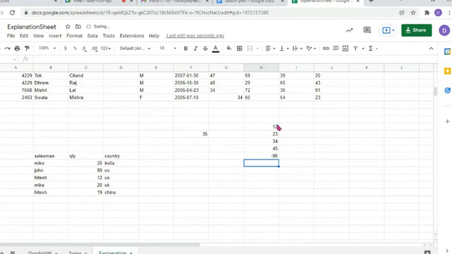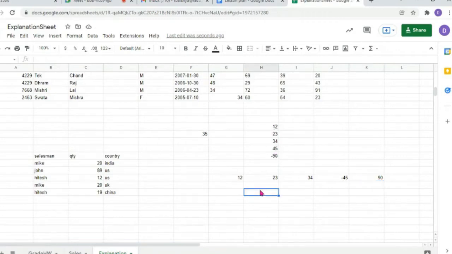These are some numbers written in a particular column, or some numbers written in a particular row. So let me write it here. Say the same set of numbers like 12, 23, and then 34, and then minus 45, and then 90. It's not minus 45, minus 90. Okay, whatever. So some numbers are written in a row and some numbers are written in a column.